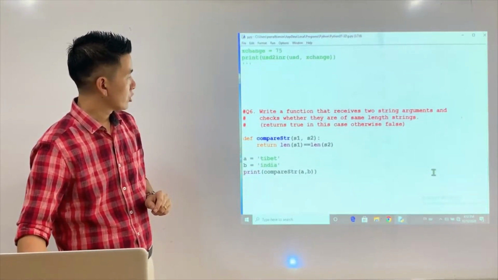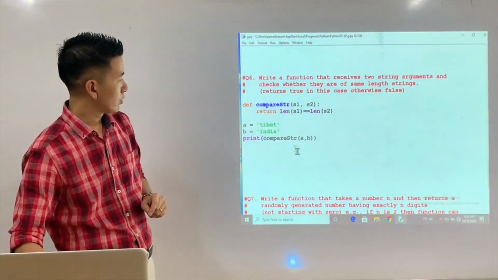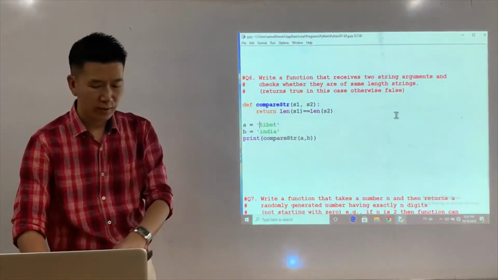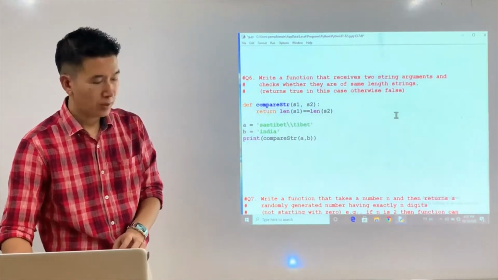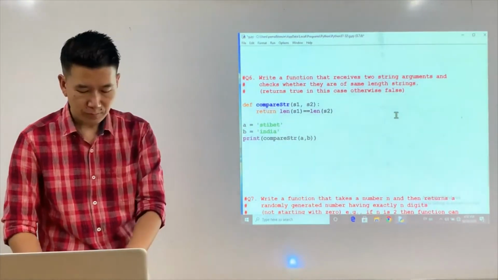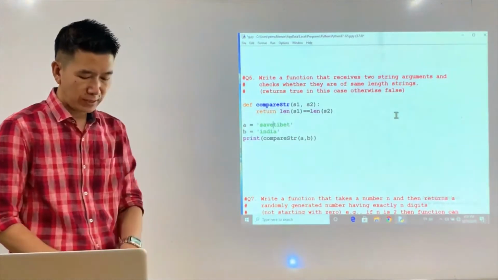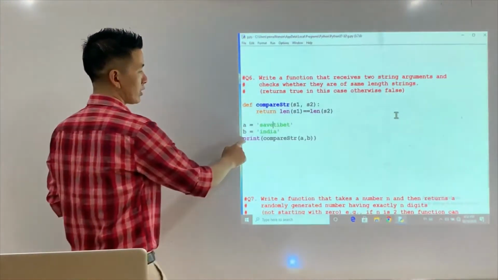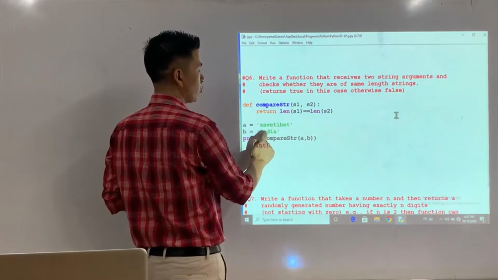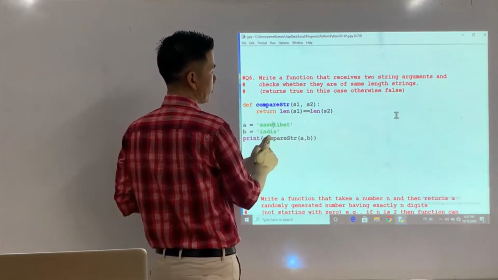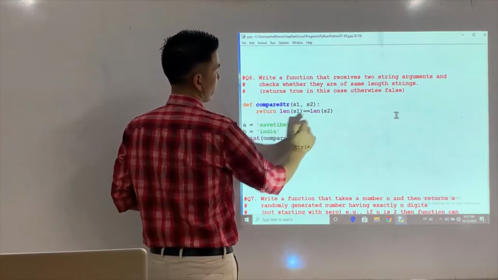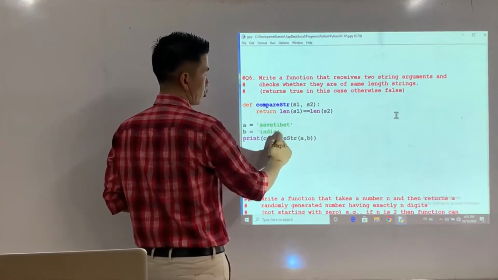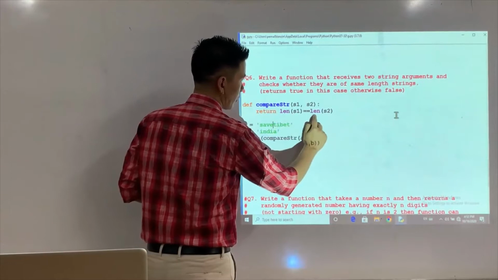Okay, let's change the string values. Let's say I have Save Tibet, right? And then save it. Now this time the value of s1 will be Save Tibet, and the value of s2 will be India, right? So the length of s1 is 9, the length of s2 is 5. So 9 is equal to 5, the result will be false.